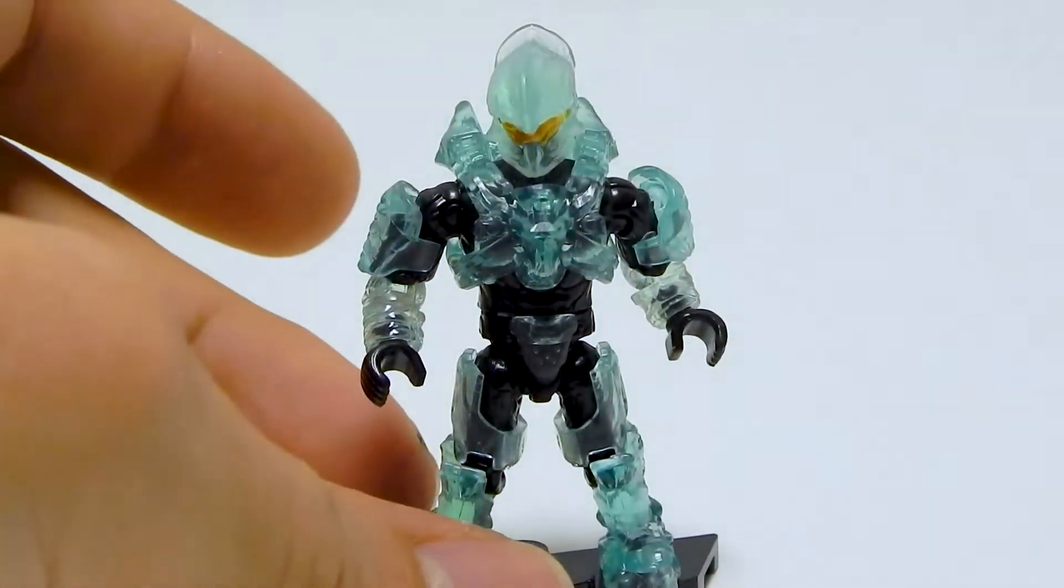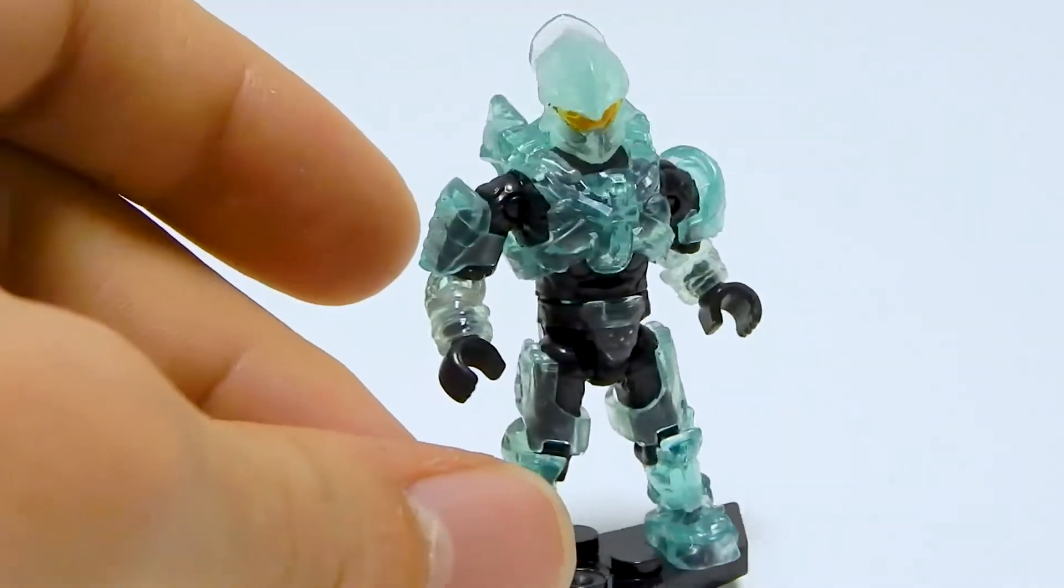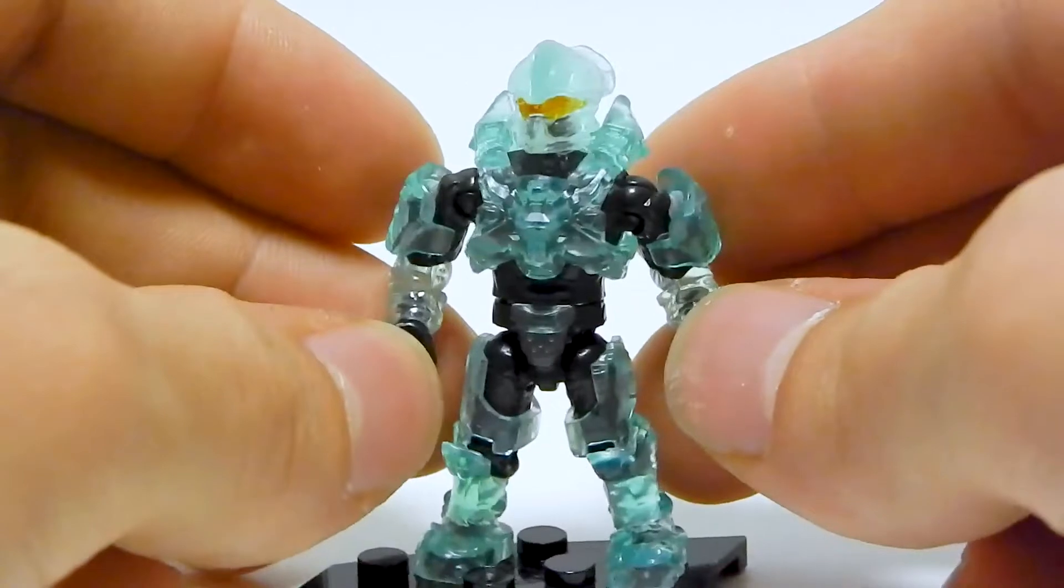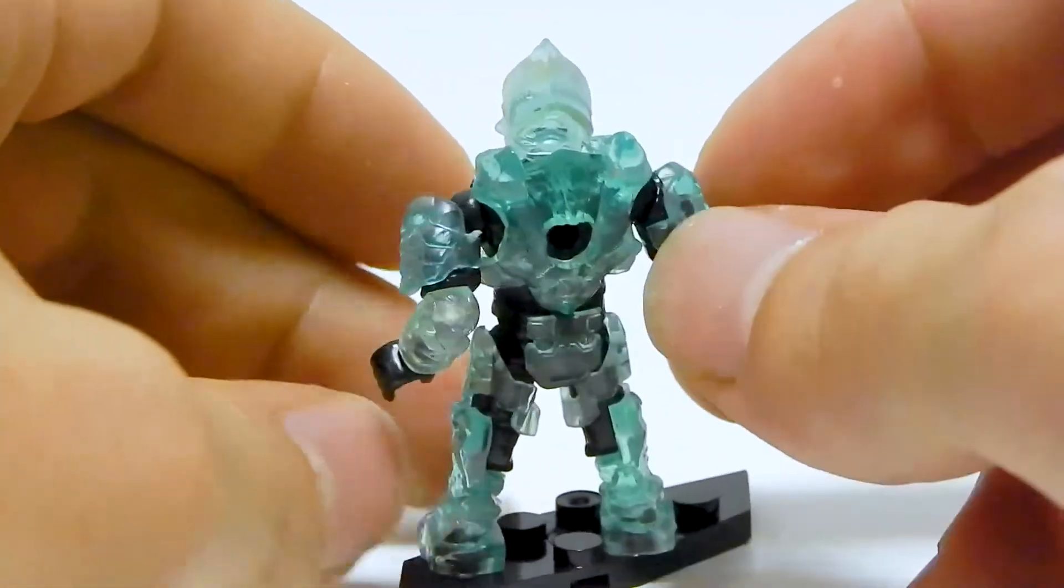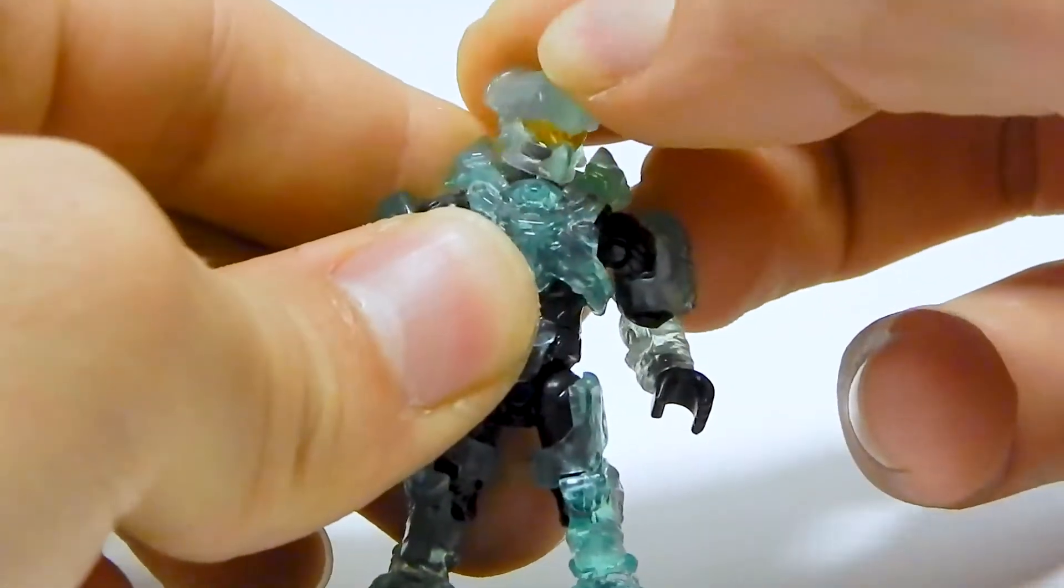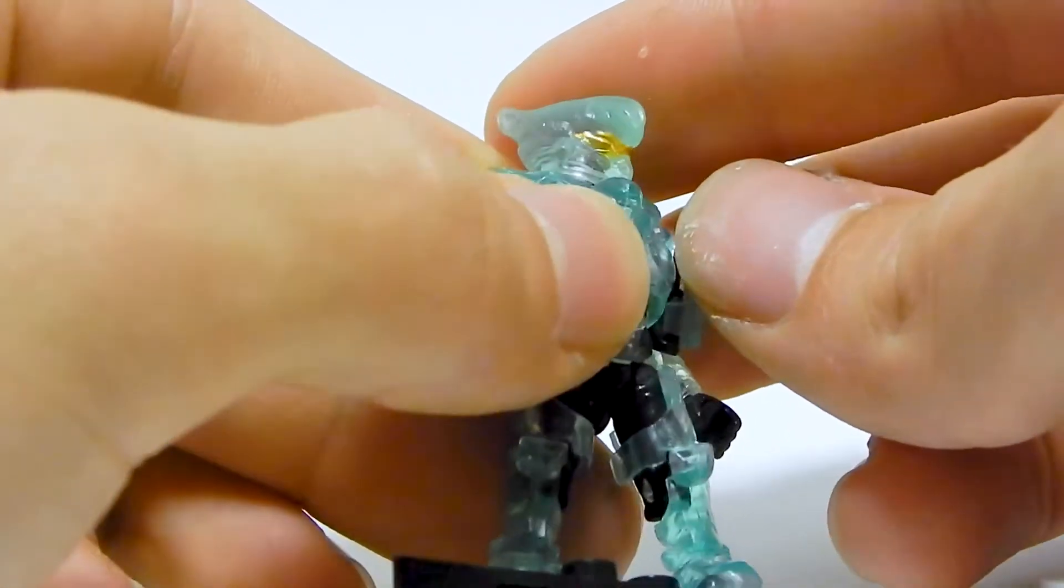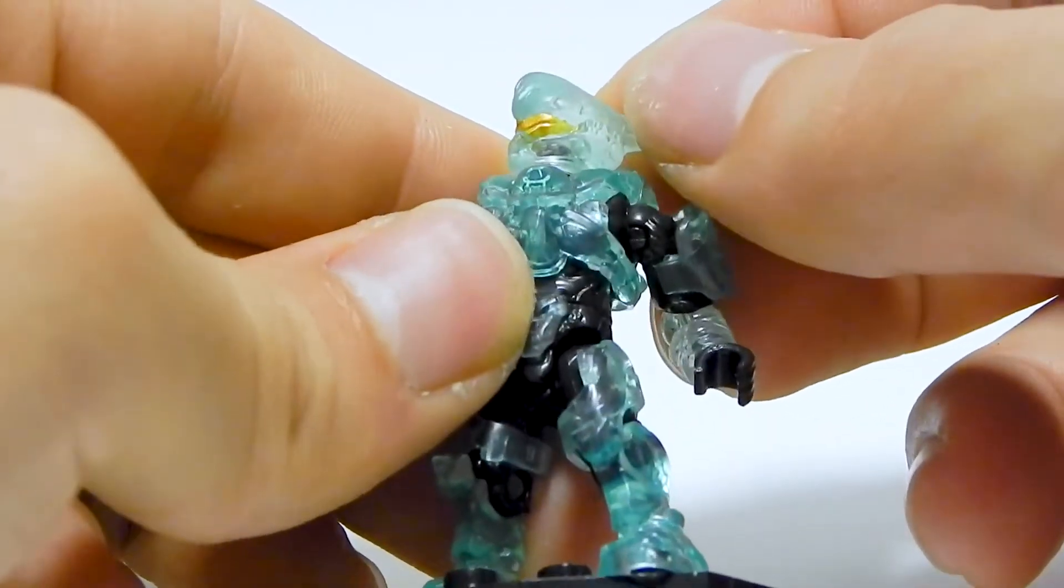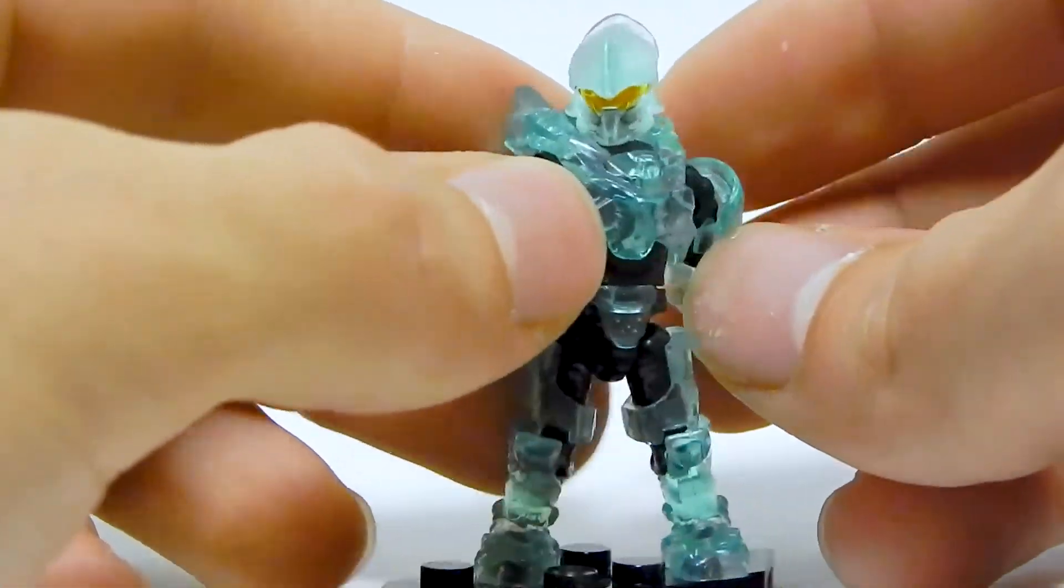At first, I really did not like the Helioskrill armor, but I actually think now it looks pretty neat overall. It's got a pretty slick design. And this clear blue, while not fully active camo looking, is very interesting, especially with the black undersuit. The visor is alright. It's not great. There's kind of some lighter patches here, and it's a little bit spotty overall. So that's not a great visor. It could have definitely been better.